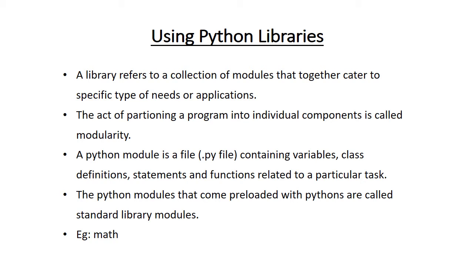The act of partitioning a program into individual components is called modularity. A Python module is a file containing variables, class definitions, statements, and functions related to a particular task. The Python modules that come preloaded with Python are called standard library modules. An example of a standard library module is math.